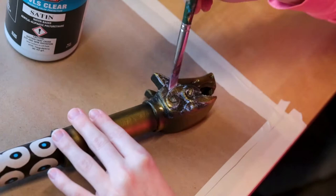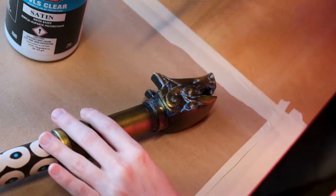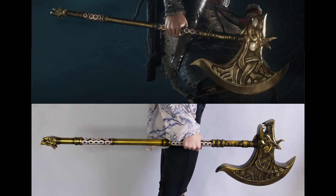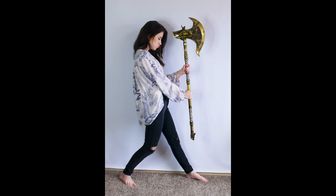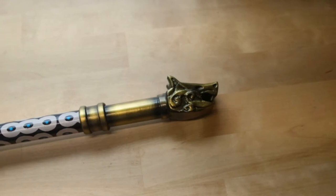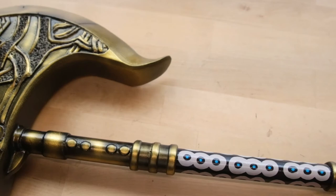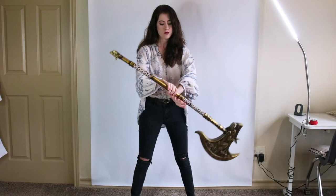The good thing about this product is if you don't want to apply it with a paintbrush, it will go through your Iwata airbrush gun as well, but you will need to thin it out heavily. After letting it dry for an hour, it was completely done. This was my first time using Createx Colors Wicked Colors line for my Iwata airbrush gun, and I really, really liked it. This will be my new go-to airbrush paint for props and cosplays, and I'm going to be using their UVLS clear protection a lot more for future costumes — it comes in satin, matte, and gloss, so there are a bunch of different finish options.